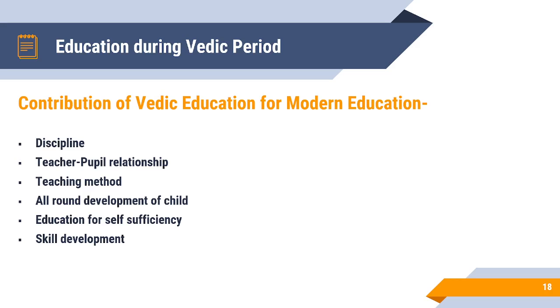And what about the teaching method? It was oral, and the second one was chintan and manan. So the teaching method also varied with the students' capabilities. Even during the Vedic period, the education system focused on all-around, holistic development of a child, from physical and mental, acquiring that intelligence so that they can differentiate what is morally correct and incorrect. Education for self-sufficiency: even in the Vedic period there was vocational training, so that students could live their social life also.